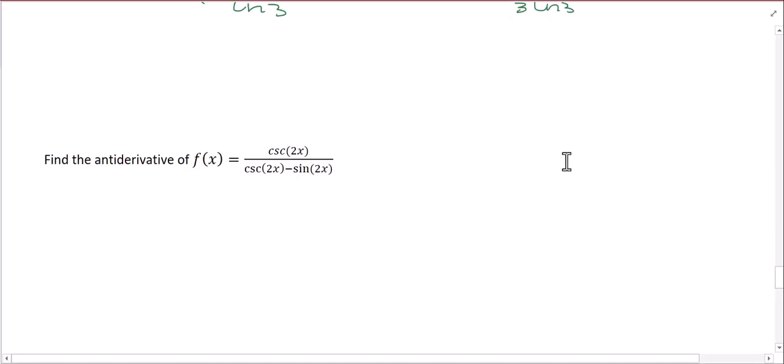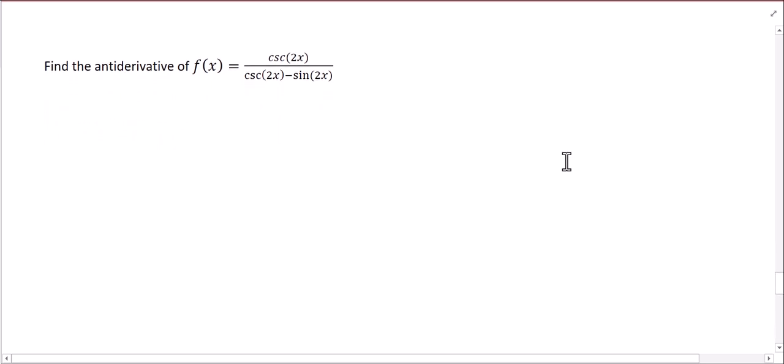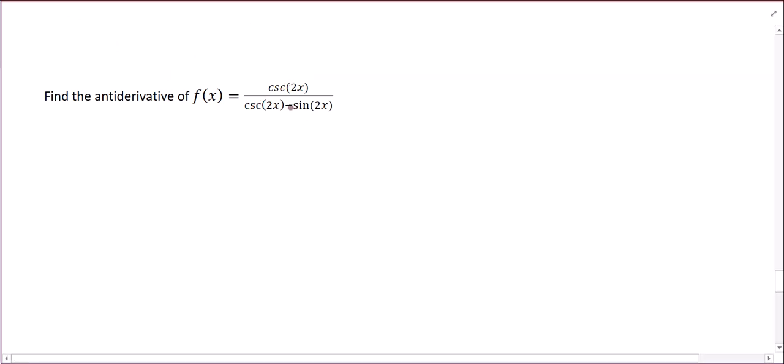On our second example, we want to find the antiderivative of this function. In this case, since it says find the antiderivative of, you don't have to have the prime there anymore. It is understood that this is the derivative of something. So we want to find that something. So we have two cosecants and 1 sine. Be careful. We don't want to say, oh, cancel those off. You can't do that. Why not? Because you have a minus here, so you can't cancel over a minus. If you were multiplying, then I can cancel, but we're not multiplying.